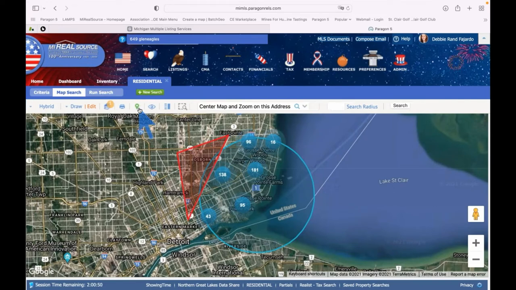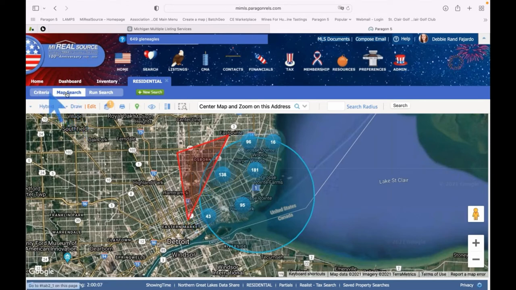Now this was also very useful if I'm looking in a school district as well, and I only want one of the schools. We had a good conversation the other day with one of the agents, and she was really trying to get just, I believe it was Grosse Pointe South. And you really have to map that out, because Paragon will give you the school district, but not the attendance zone. So which school goes to where? That's what you need, is the attendance zone. You can find that in HomeSnap. All right, so here's our map. You can add several map shapes on here for whatever you need.